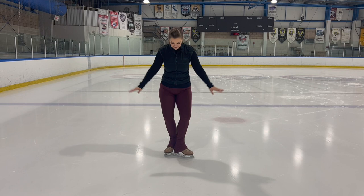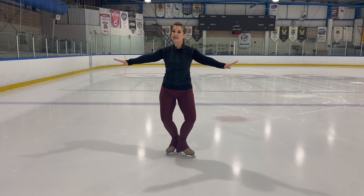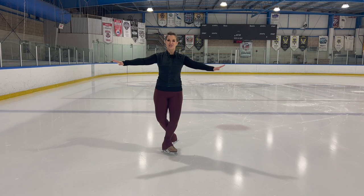Okay, so each step you should be thinking about stepping into third position. Pretend these aren't ballet hands, these are figure skating hands, but ballet knees, okay? So we're stepping into third position behind ourselves each time with those nice bent knees, engaged core, and hips underneath.